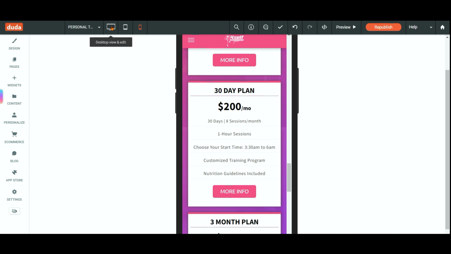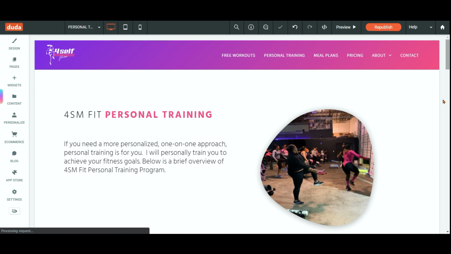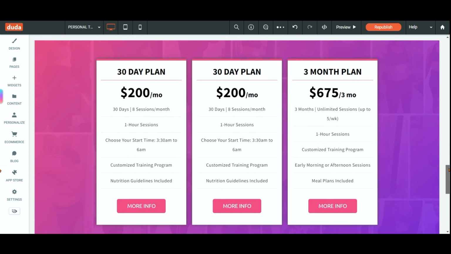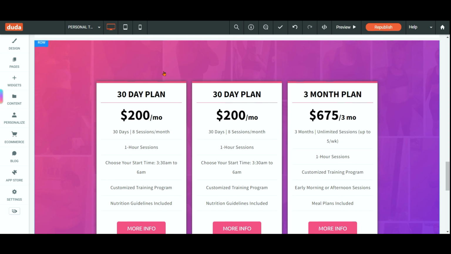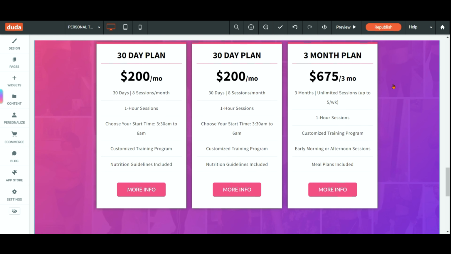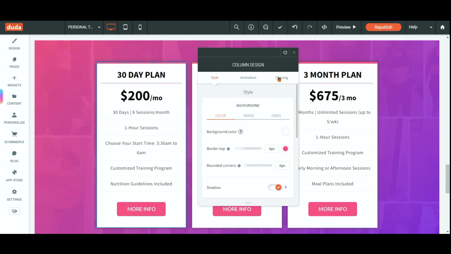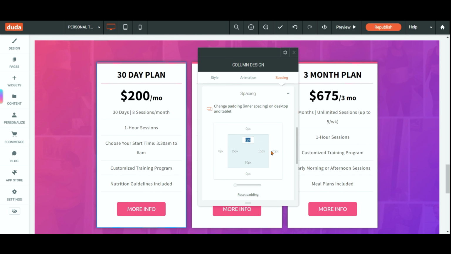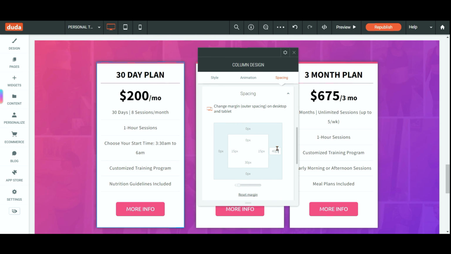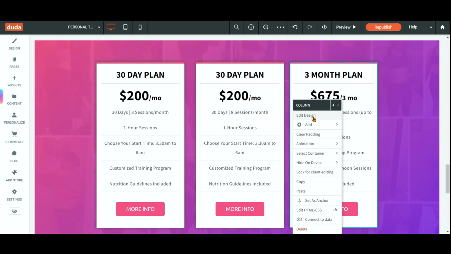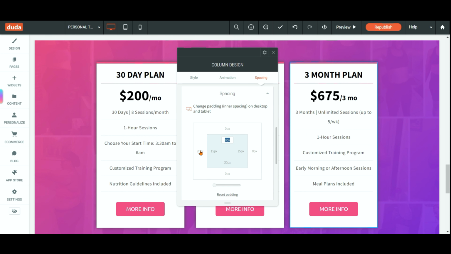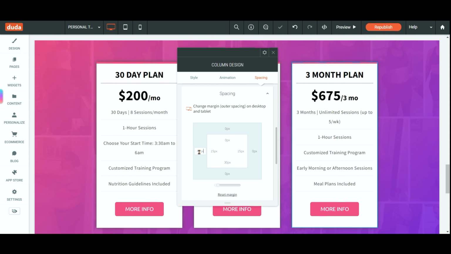I might space those out a little bit more, but just to show you, let's go back to the desktop version and see that there's no change in the top margins here. They're all pretty much how we left them. So now I'm gonna actually add some more spacing. I don't like how close it is together. Just second looks. So let's try 40. See how that looks. 40 there. 40 here.